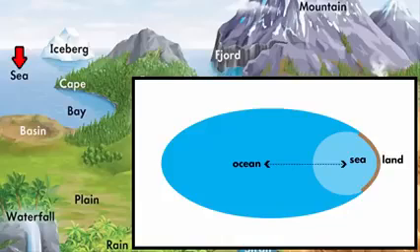Although a sea is an extension of an ocean, the moment water meets a continental landmass, the ocean water is called a sea. A sea is usually surrounded by a landmass. Therefore, the temperature of sea water is different from that of the ocean water. If the ocean water is cold, not necessarily the sea water will also be cold. The temperature of the nearby landmass will greatly impact the temperature of the sea water.